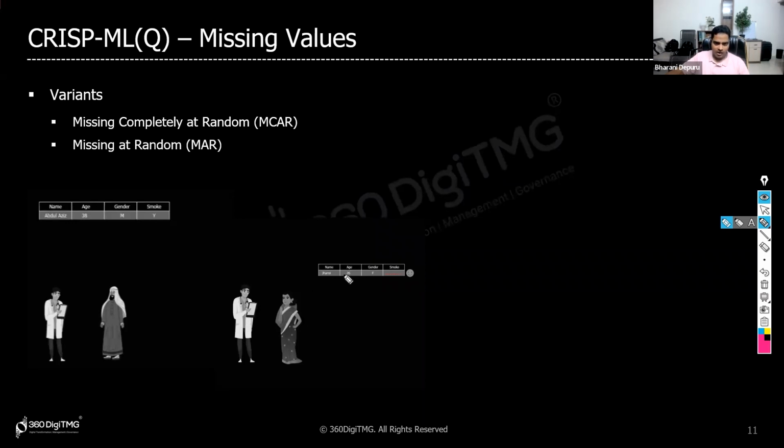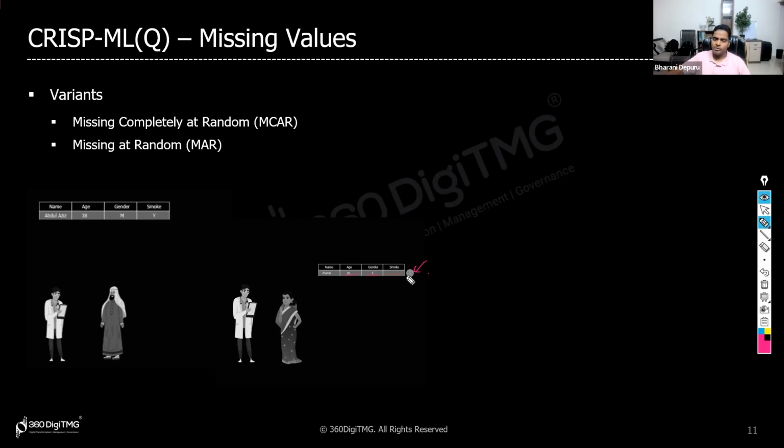The doctor asks, hey, what is your age? 26. Of course, you're a female. The doctor makes a note and asks, do you smoke? Jhansi is like, I'm a very traditional looking person. I wore a traditional dress. Should I say or should I not say? Then Jhansi just smiles and leaves, but doesn't give any answer.